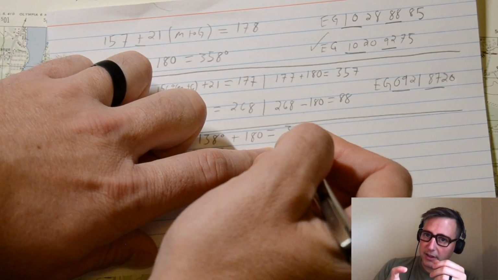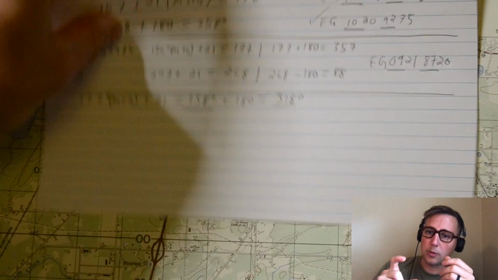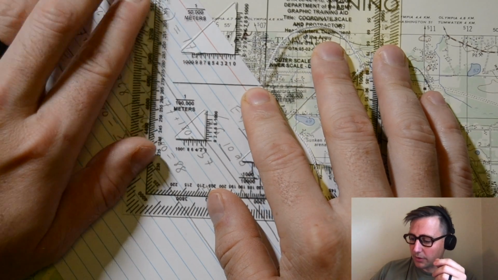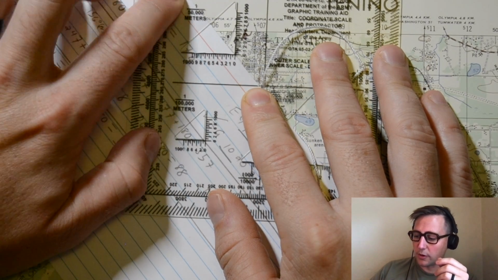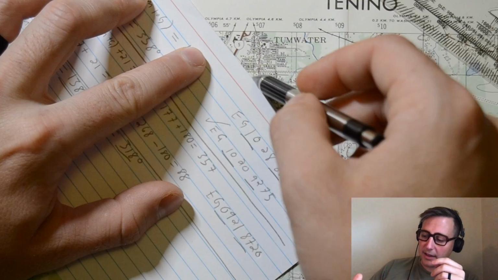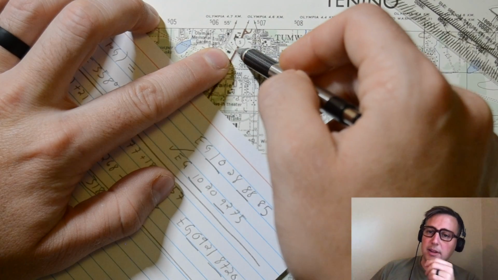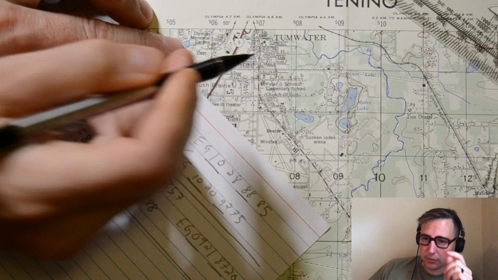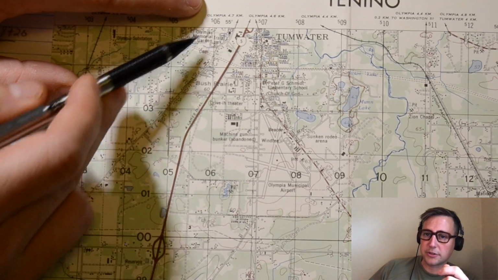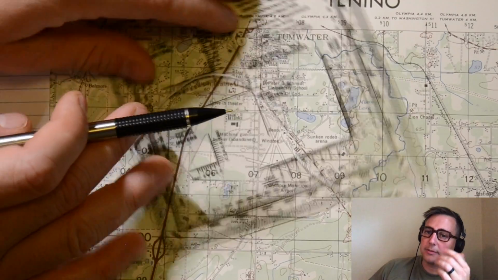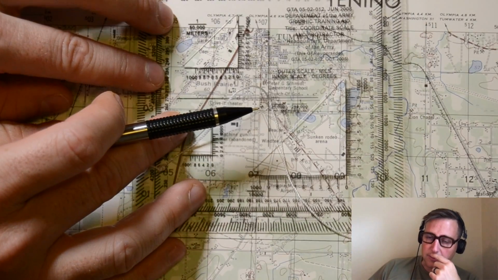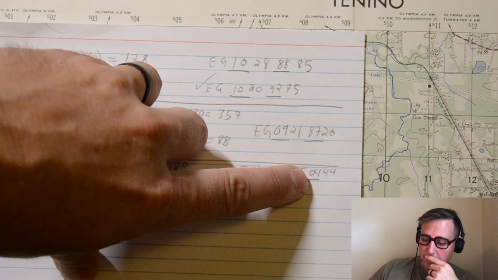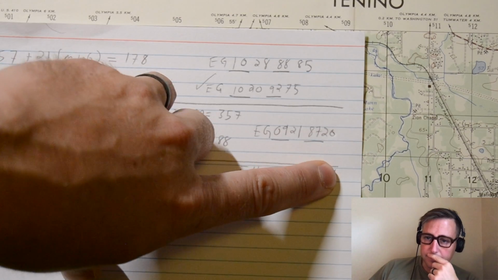First thing you do before you do anything else, add or subtract the GM angle. Again, we're going from magnetic to grid, so you're going to add: 117 plus 21 is 138. Then you need a back azimuth, so add 180, and you get 318. From the school, you're going to plot a grid azimuth of 318 to the actual interstate. Once you mark that on the interstate, use your protractor and very carefully plot the point, and you should end up with the right answer, which is listed there.